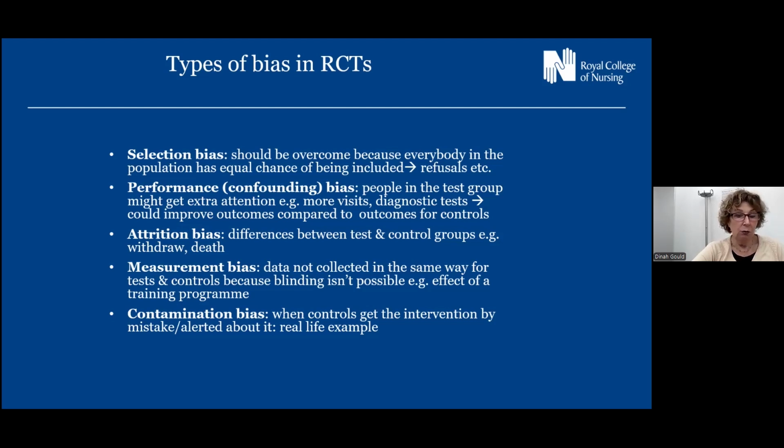And contamination bias is another bias. When people in the control group get the intervention by mistake, or they're alerted to it, and they realize that something is going on. And there's a very nice example of that from the very first research study that I ever took part in. Before I became interested in infection prevention, or before I became professionally involved in it, in fact, I was a gynecology ward sister.